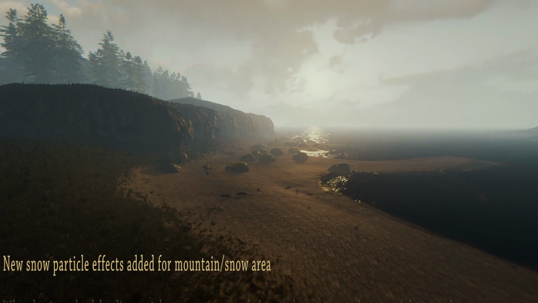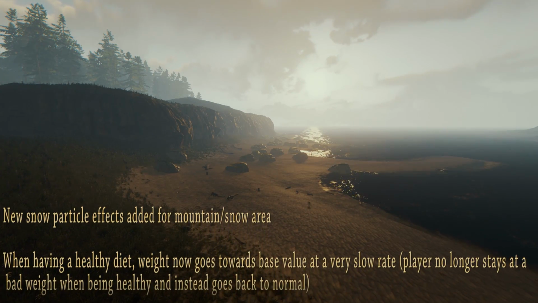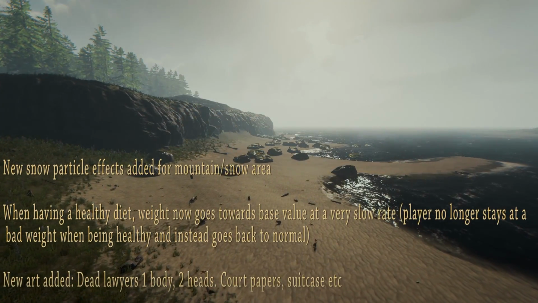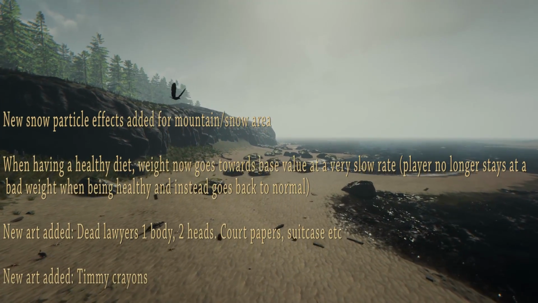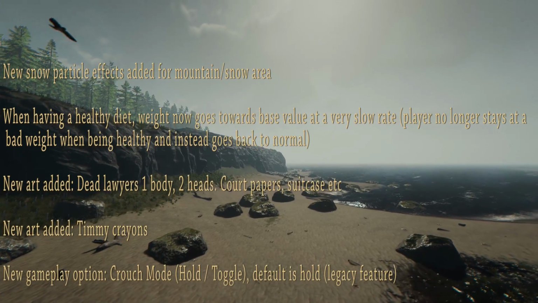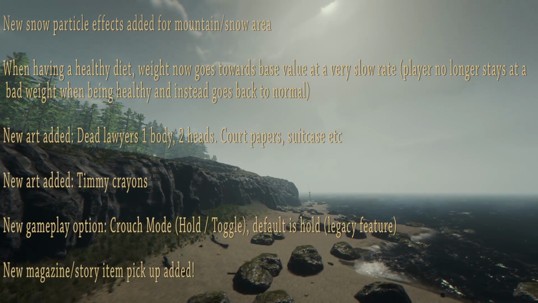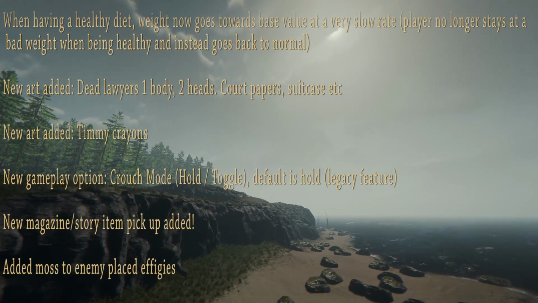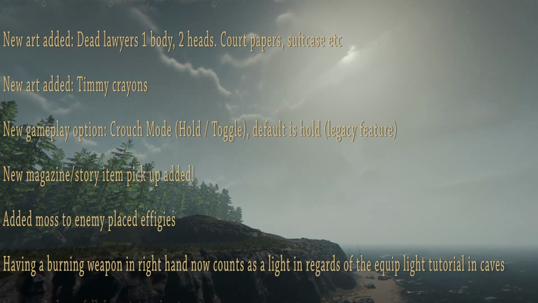And onto the list. New snow particle effects added for the mountain area. This is when it rains. I could not get it to rain while I was messing around, but look forward to snow now. That's pretty cool. When you have a healthy diet, your weight will now go down to its base value, so you're no longer stuck at a very large weight even if you begin to do something good. New art added: dead lawyers, one body, two heads, court papers, and suitcase. New art: Timmy's crayons.